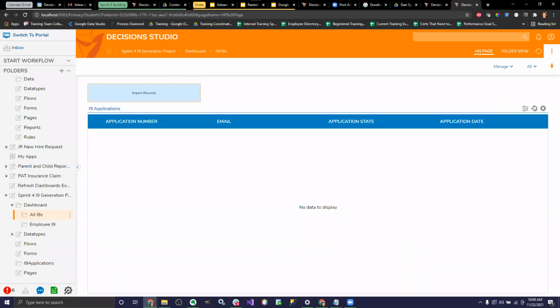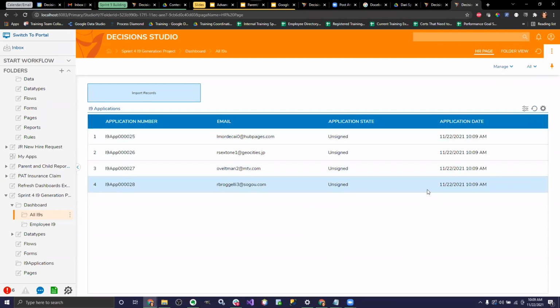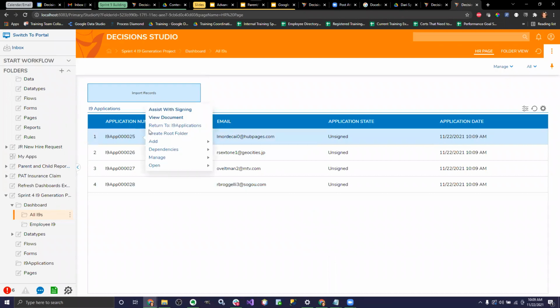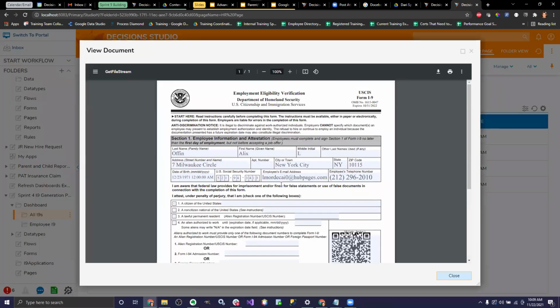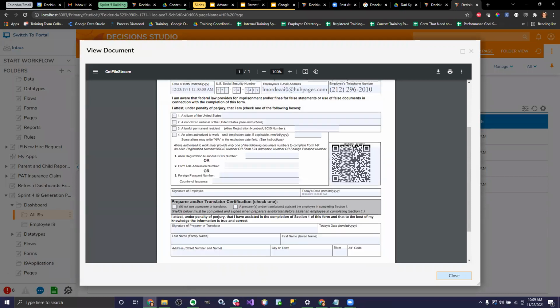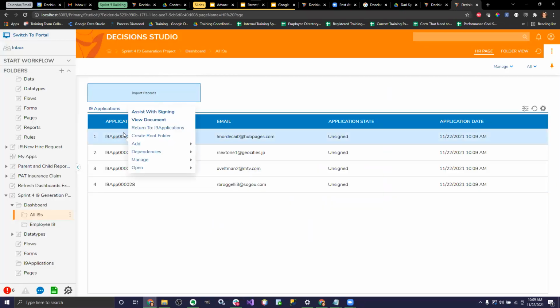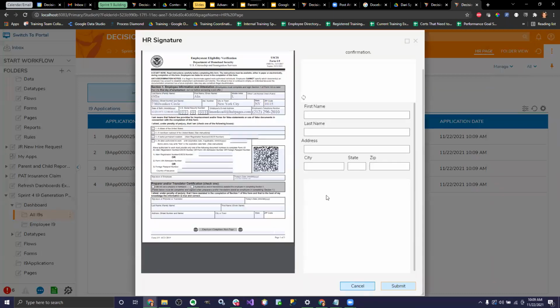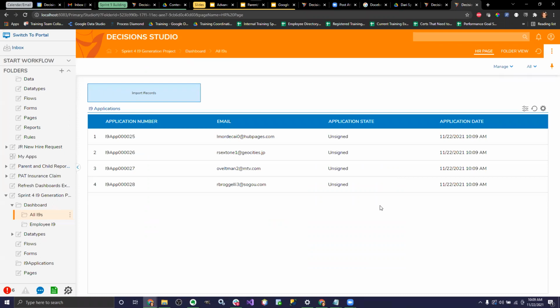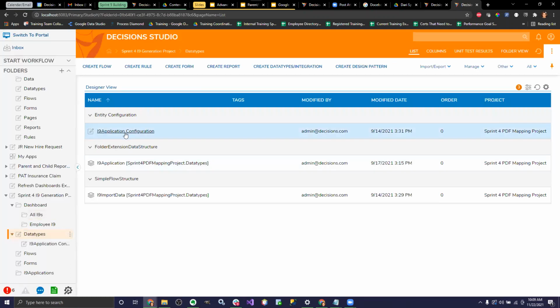Sometimes it will look like they're working because the action seemingly has run through, but when I actually do the process and view the document, I can see it didn't actually run or return the expected result or data I wanted. Let's say I had an issue with the assist with signing document. For some reason, it doesn't run. How could I test and make sure that the user action flow actually worked? What I would do is go into my data types, go to my configuration folder, and go into my assist with signing document.